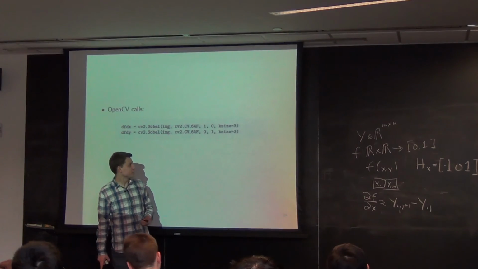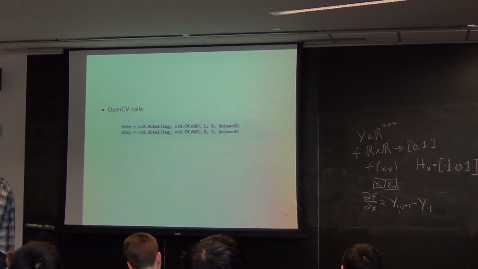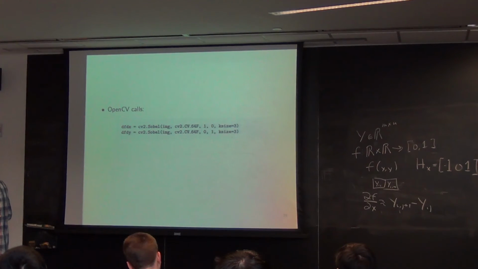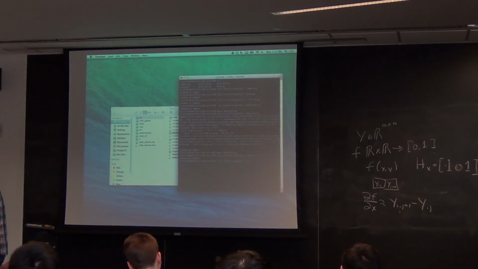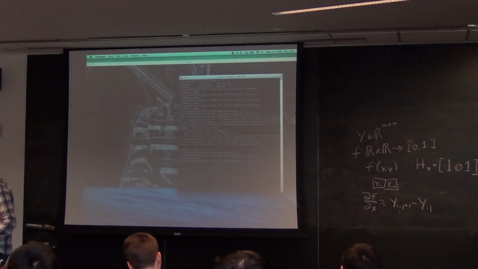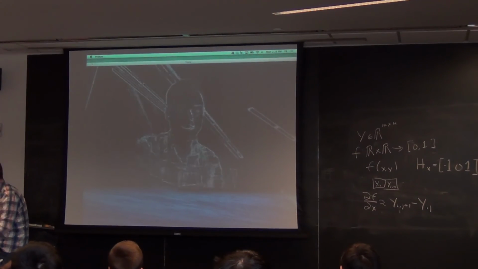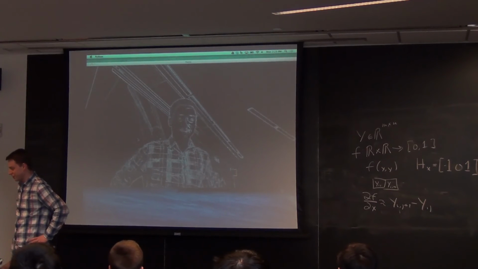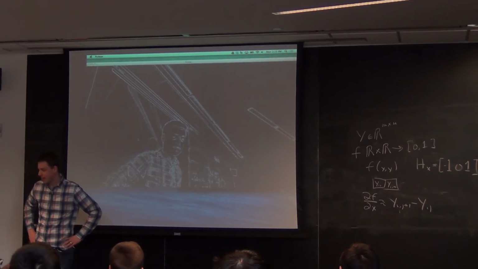As with all things, there's also an OpenCV function to do this. And now let's try this one out. Maybe this one will look a little more normal on this. OK, here is the magnitude of the gradient. So I wore a good shirt today for doing this. Lots of edges in my shirt. And it's kind of what you expect.